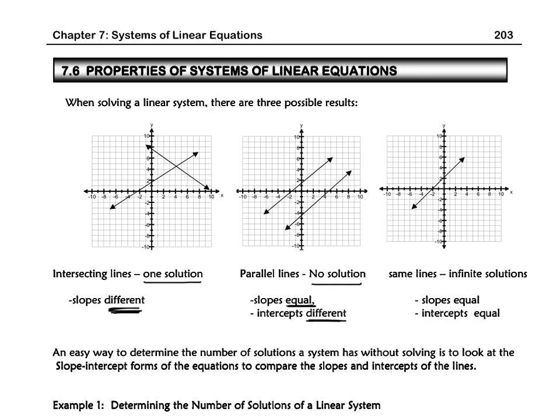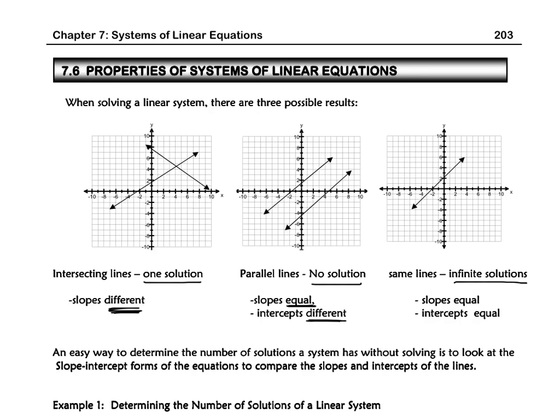And the last case is if the two equations in your system represent the same line. A lot of times when you're looking at the system, you can't tell right away that they represent the same line, but if you change them both to slope-intercept form, they will look identical. That means they have the same slopes, the same y-intercepts, and also, if you check them, the same x-intercepts. So if the two equations represent the same line, then every point on one line is a solution to the other line as well. So there'd be infinite solutions.